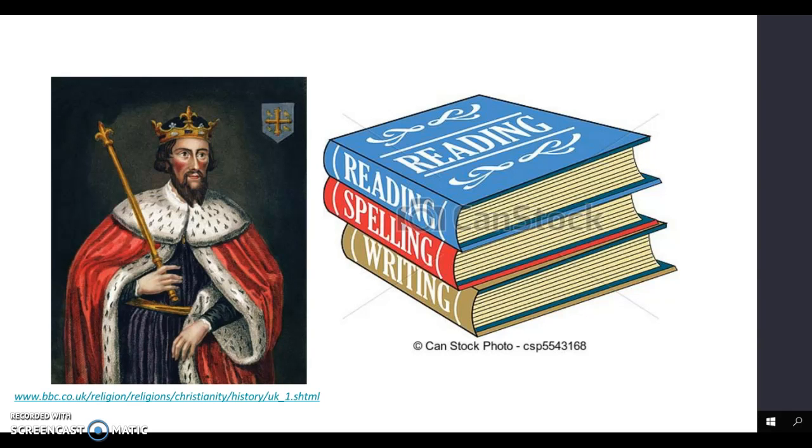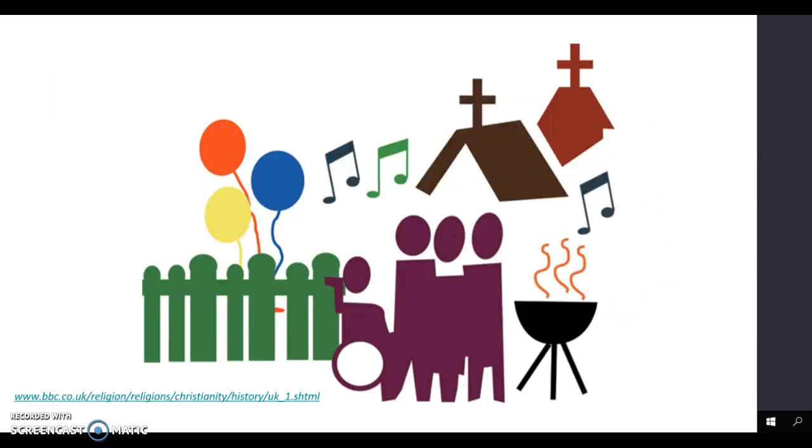Alfred's new system involved teaching the illiterate country people about Christianity. In the 10th century, lords started providing chapels on their land, offering easier access for ordinary people to worship. Churches were also used as venues for entertainment, schools, and marketplaces, as a way to get more people to convert.